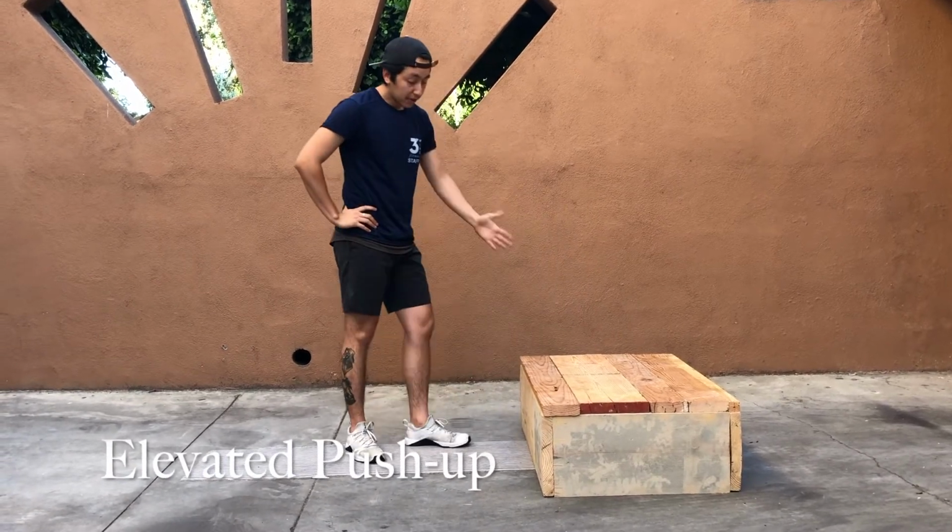Second push-up variation, we're going to be doing elevated push-ups. I will be using the squats. Feel free to use a table or a bench. Just make sure it's sturdy and it's not going to move when you push away.